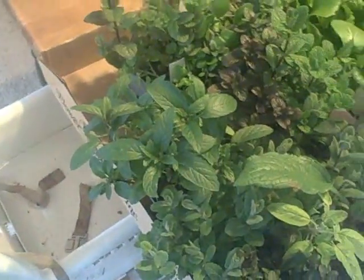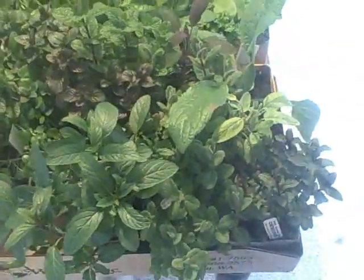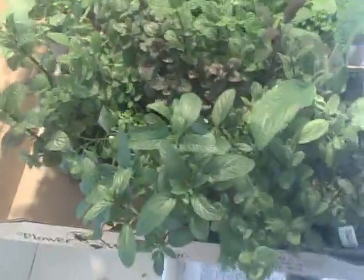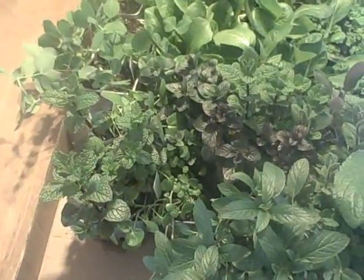The reason I got the chewing gum mint is because this mint does extremely well around here. Anywhere you plant it, it will apparently take over and just grow like a weed, and you'll have trouble removing it unless you dig it up. So I figured with a small investment up front I can get some healthy plants that will give me something to harvest this year to add flavors, and depending on where I plant them I can count on them growing like the size of shrubs.